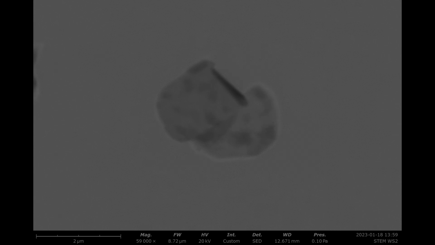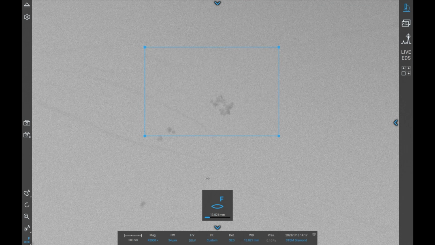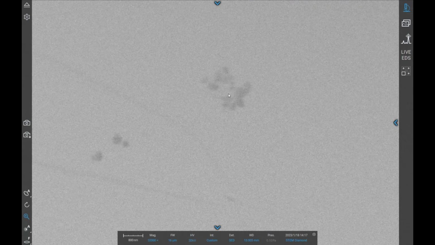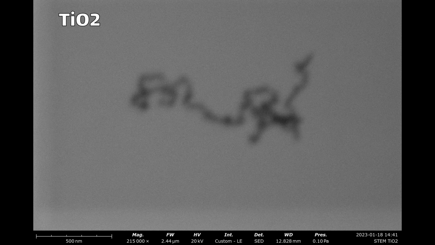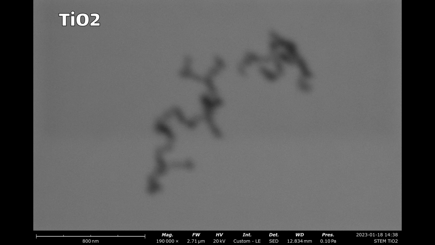The gold nanoparticles and titanium dioxide nanoparticles were very difficult for me to resolve. Unfortunately, these are also the ones I did first, so I didn't really know what I was doing in terms of settings, but we can see that the titanium dioxide likes to form these little filamentous aggregates. Each particle is probably on the order of 50 nanometers or so. They're kind of fuzzy blobs, so we're just guessing here, but they're pretty small.